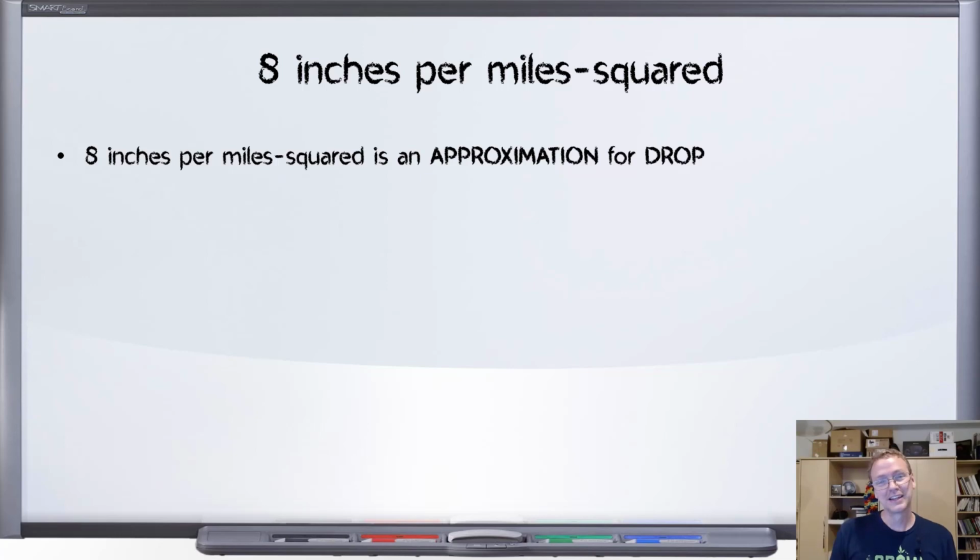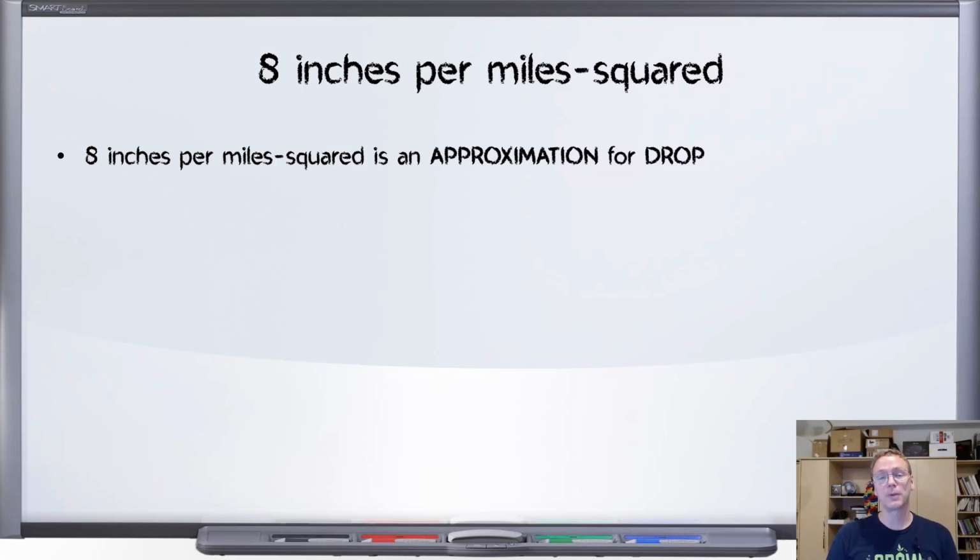That's not our formula. That formula, as near as I can tell, is something that was made popular by Samuel Rowbotham, who was a famous flat earther. This is not the equation that NASA uses. This is not the equation that you find on Metabunk. This is not what any of us use. I was never taught 8 inches per mile squared. The first time I ever heard of this was in the context of the flat earth discussion. But now that I am aware of 8 inches per mile squared, let me tell you what it is.